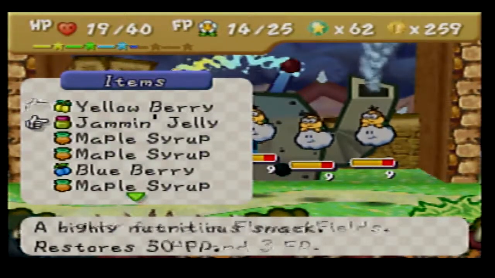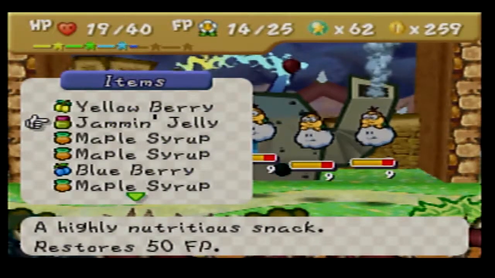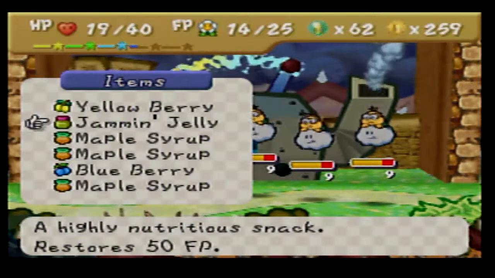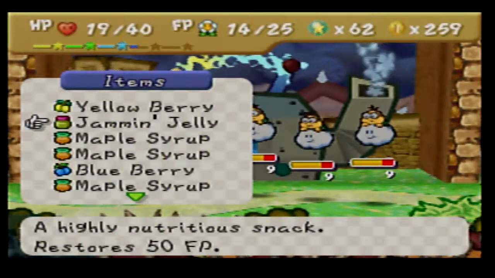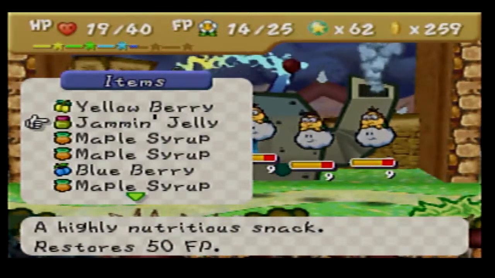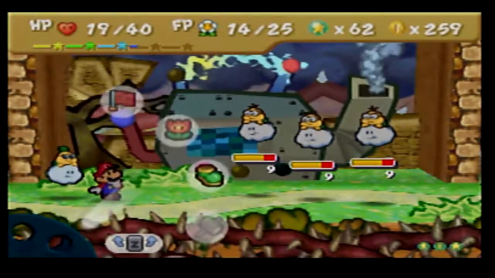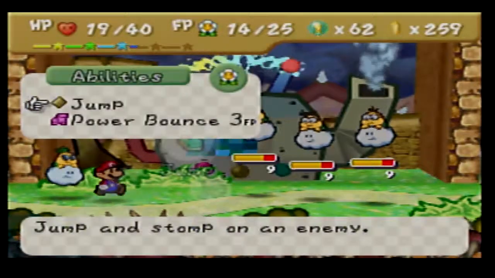Oh, this also reminds me, I also found this jam and jelly item. It was over by where we encountered, Rose? Was her name? Nope, Rose is the fancy one. Lily. This is, over by the tree where Lily is and her little fountain. It's the tree to the right. If you hit that, this will fall off and it restores 50 FP. Of course, that's like way more than I have right now, so I'm not going to use that until I at least get up to there, or at least round there.